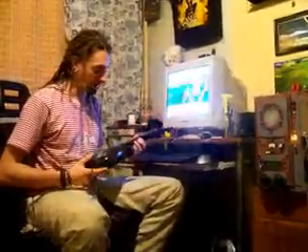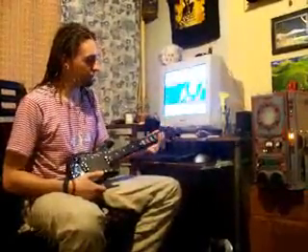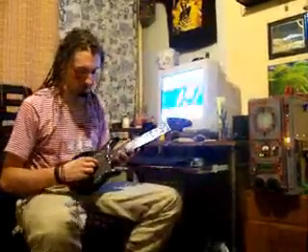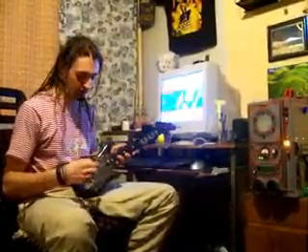Here is the remains of the gamepad. You can use it for navigation in the in-game menus. It has backlit fret buttons, which are basically the buttons from the gamepad. It also has a workable whammy bar. Here is the button for the star power. It's built with a real strum, and when you strike the strum with this metal pick, it makes contact — this is how you strum the guitar.